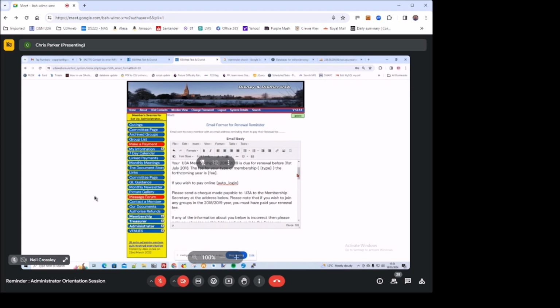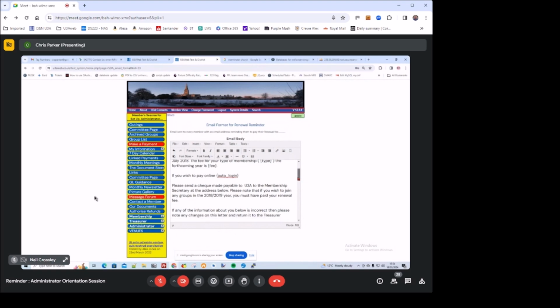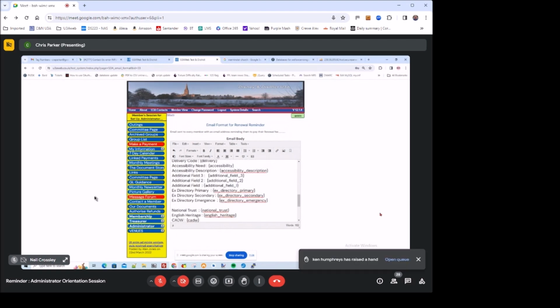So from an email point of view, it's fairly useful, I think. If you do the automatic login and it fails to make a payment, which we seem to have regularly, does that mean you can't come back and do it for another month? No. What it means is the person will always be able to log in and make their payment, because if they owe some money, the make a payment option will be up on the left hand side.